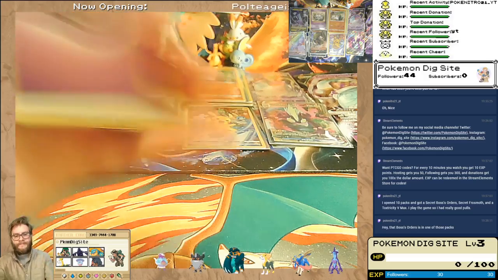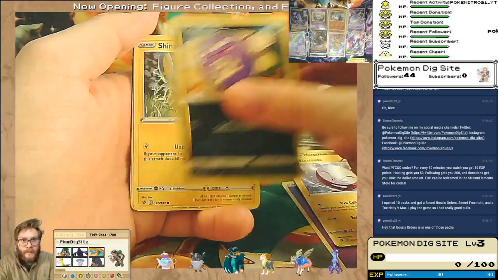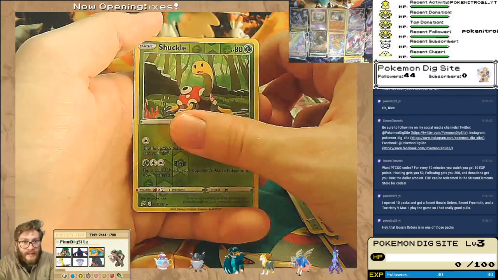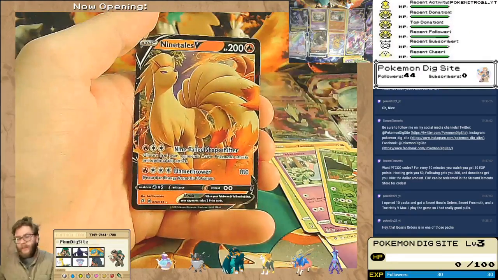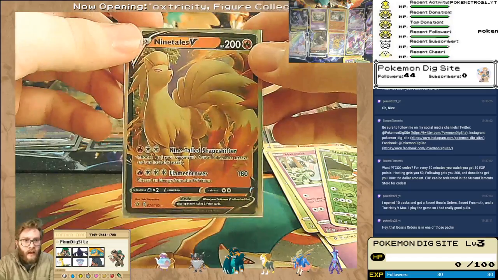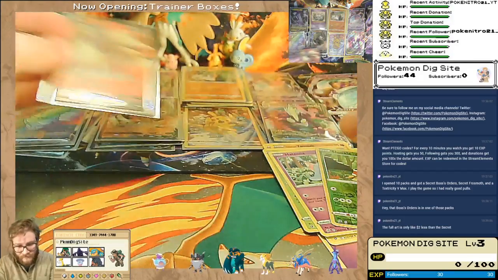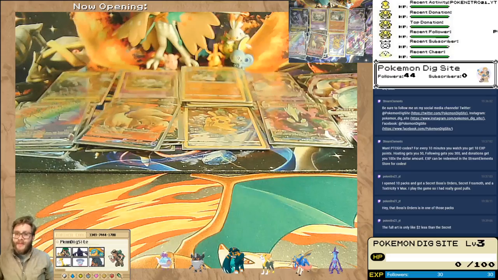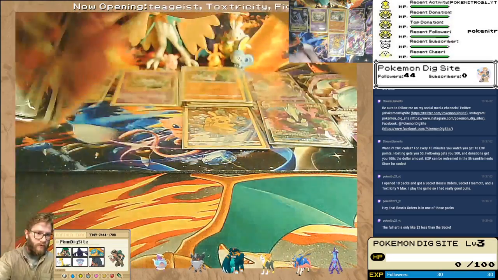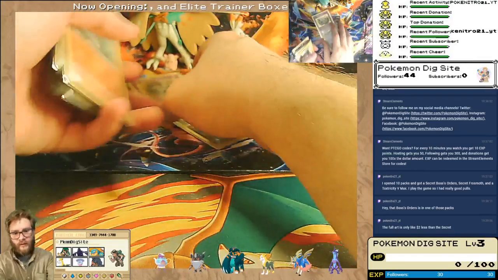1, 2, 3, 4. Alright, let's see what we get here. We got Psychic Energy, Scoop Up Net, Heracross, Electrode, Koffing, Shinx, Galarian Yamask, Applin, Hetena, the Reverse of Shuckle, and ooh, Ninetales V. Not a bad one. Not a bad one at all. Because of that Ninetales Shapeshifter attack. It says choose one of your opponent's active Pokemon's attacks and use it as this attack. Not too bad. And yeah, that boss is secret. The full art looks better than the rainbow, in my humble opinion. I'm sure a lot of people agree with that. It's just a very nice looking card. Anytime, the full art trainer cards are just phenomenal, in general.